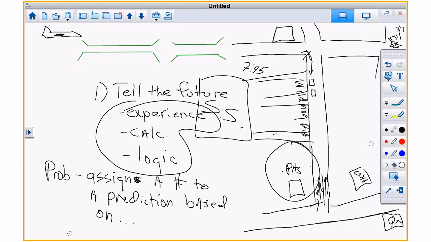Now, can I take my life experiences and ask you a few questions and say, you better not do that? But that's not telling the future. That's advising. There's a difference. And that's why you need to know the difference, so nobody will take advantage of it. There's a lot of people out there that will take advantage of it.